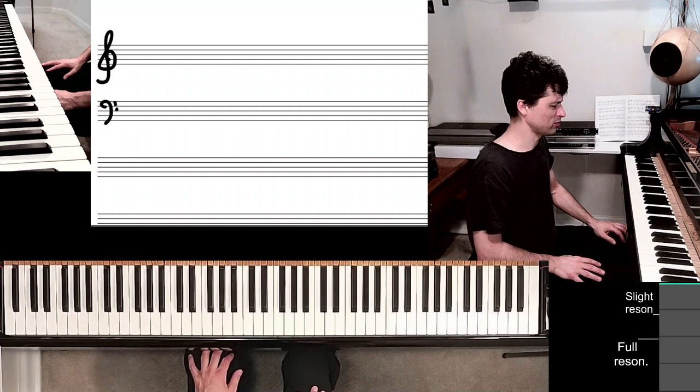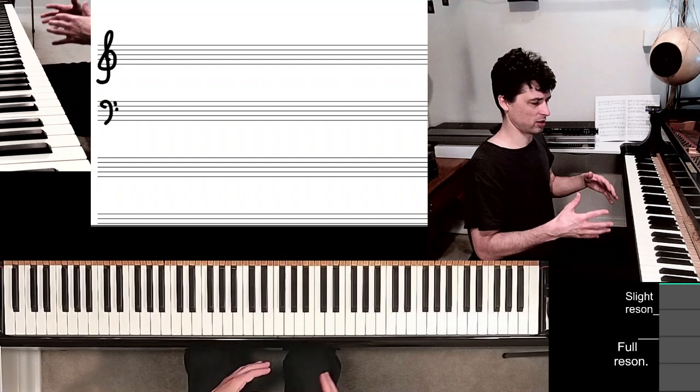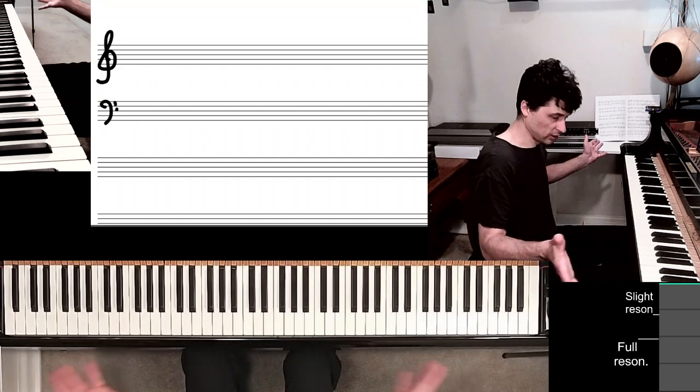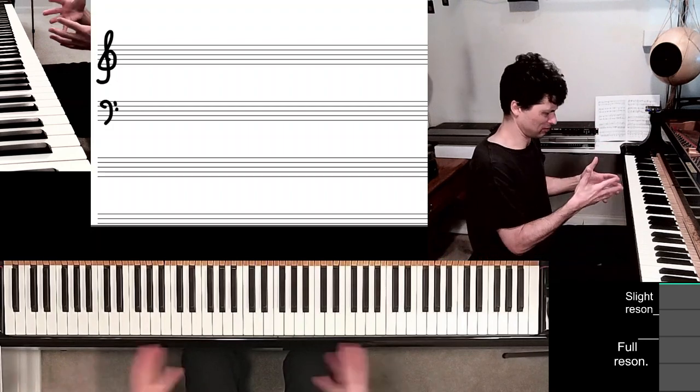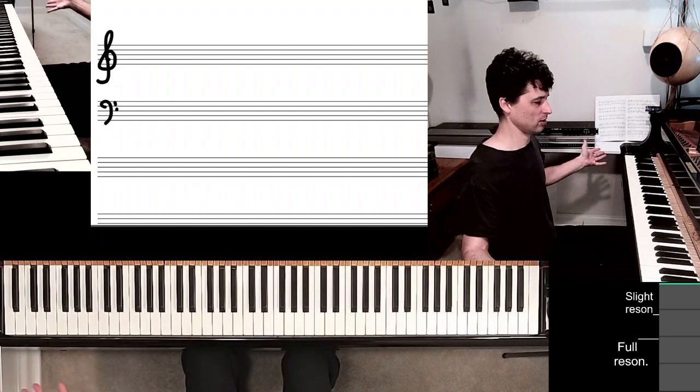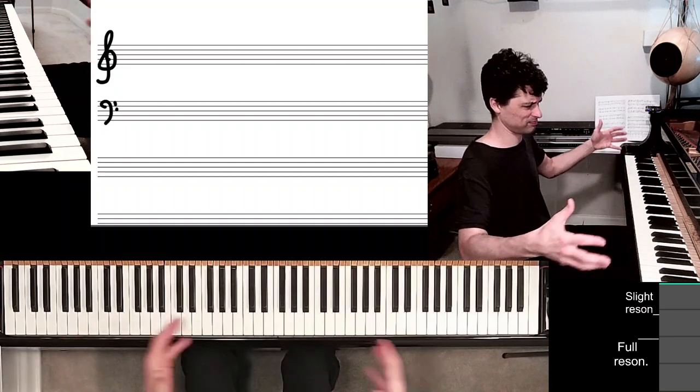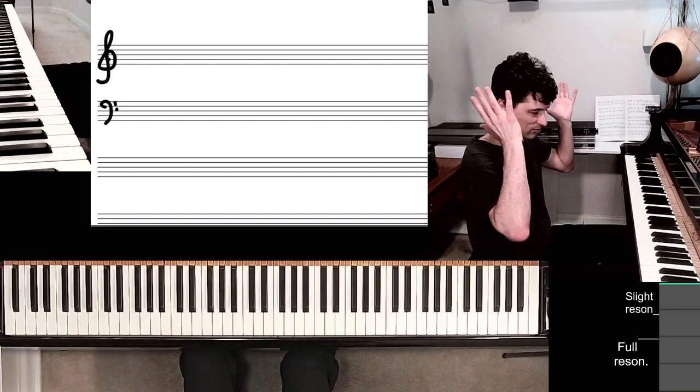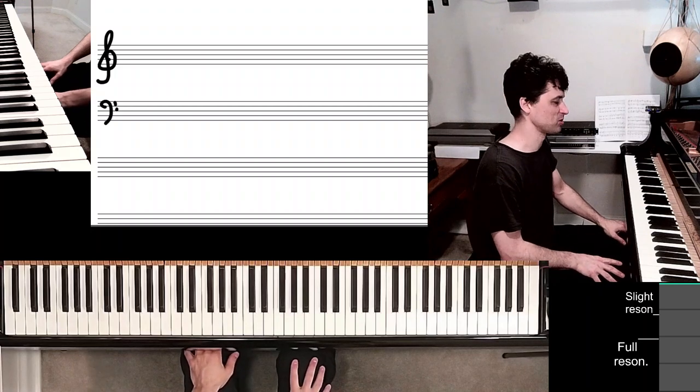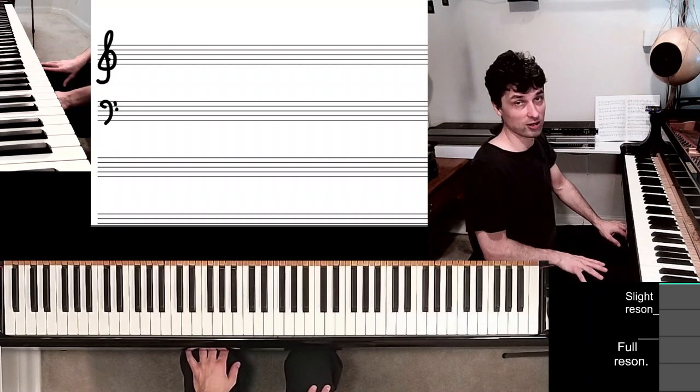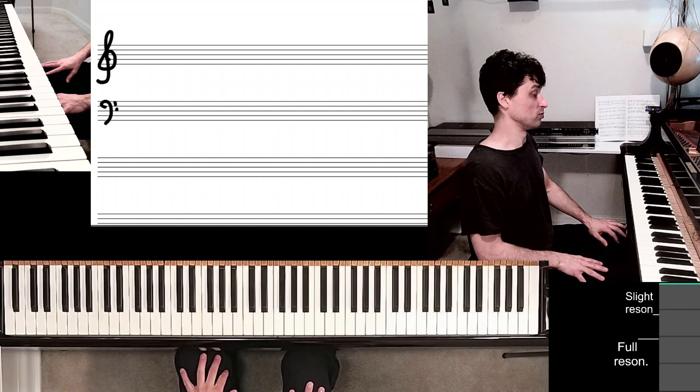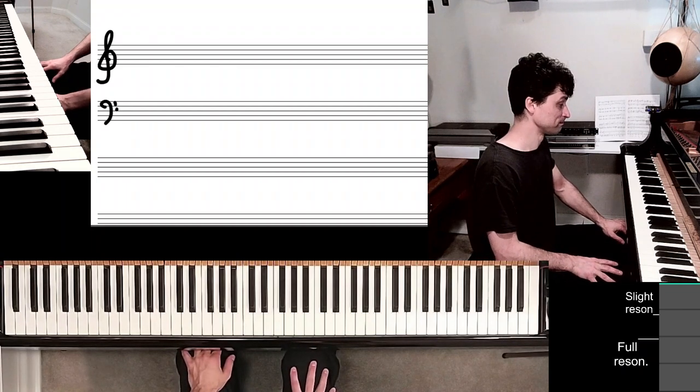At some point, if I want to rescue this improvisation out of something very predictable, or at least what I consider predictable, I'm going to maybe do something crazy either with the rhythm or maybe the right hand will do something. It's sort of almost like there are, if you first allow anything to happen, then you put in severe limits and then you kind of expand from those limits. So it's this living organism that your brain creates on the spot. And you hope that this organism creates interesting music to listen to.